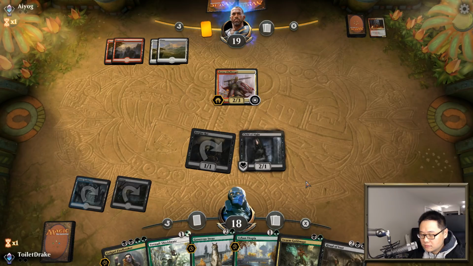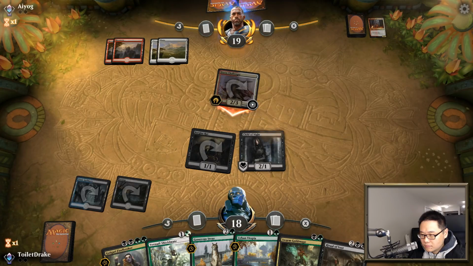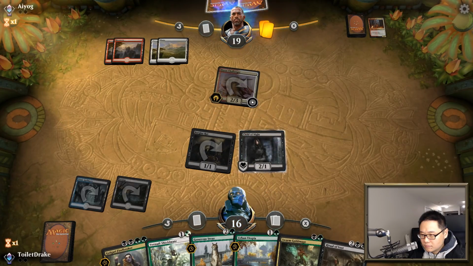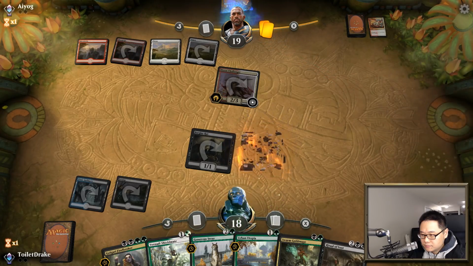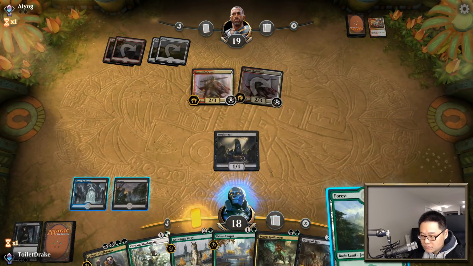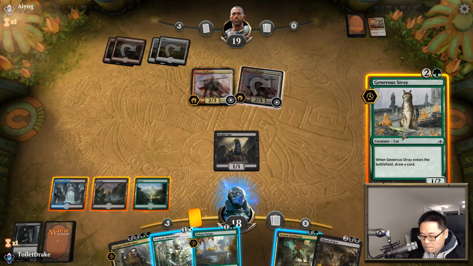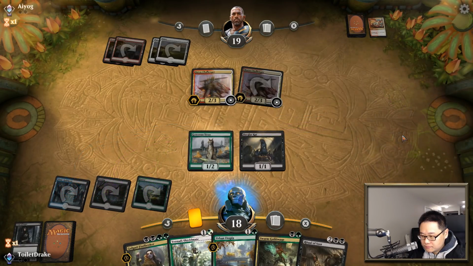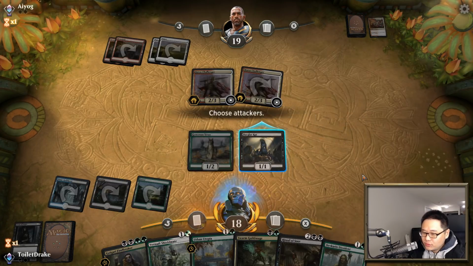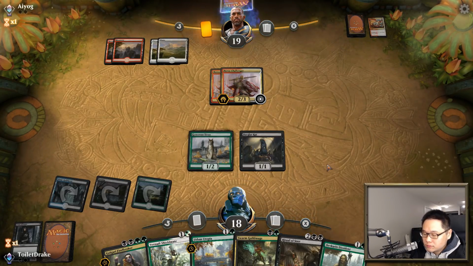4 lands now. Okay, this is very good. I like it. Once we get one more land, it's gonna be over. One more land, I'll switch when Root comes down. Boom, GG.